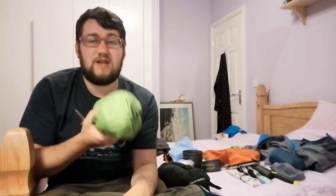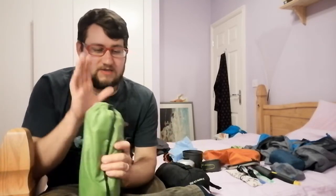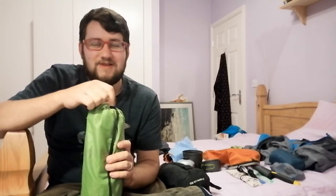I wanted to go for this just because I liked the size of it, and I wanted the extra height. I'm a side sleeper, so it's a bit more comfortable for me. Now I actually managed to get this one for free. It did cost me 10 quid originally, but I had it refunded because they had missed part of the seam when they were sealing it, so it didn't hold air. When it arrived, I tested it out. It was pretty much flat within an hour, so I was pretty pissed off.